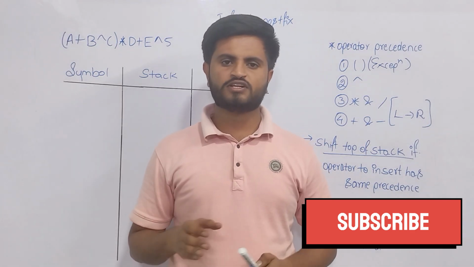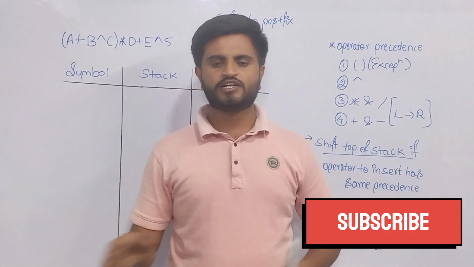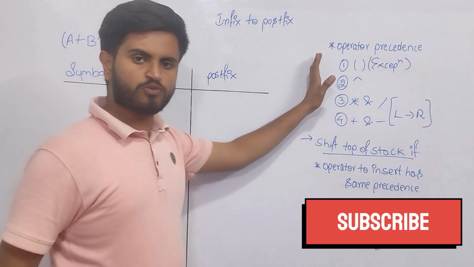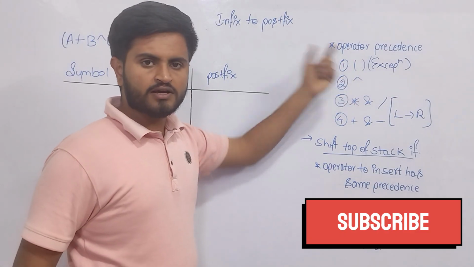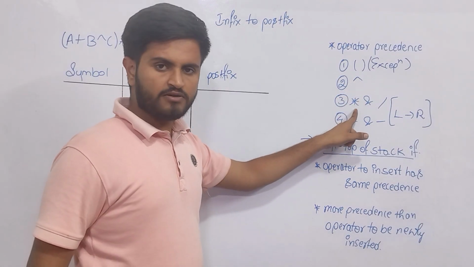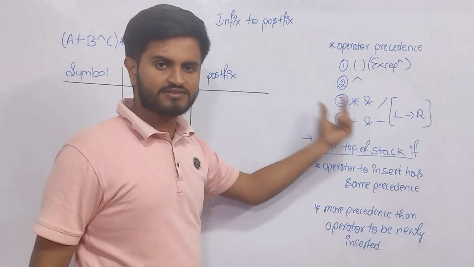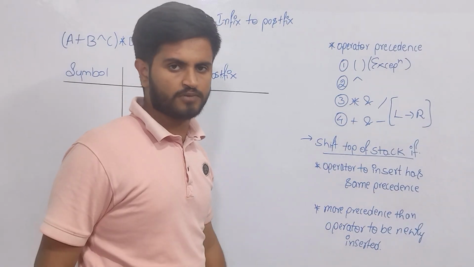Everyone, in this video let's discuss how to convert the given infix expression into the postfix expression. So let's discuss the operator precedence first. The first precedence is for the brackets, second for the exponential power, third for the multiplication and division. Both will have the same precedence. Fourth is for the addition and subtraction.